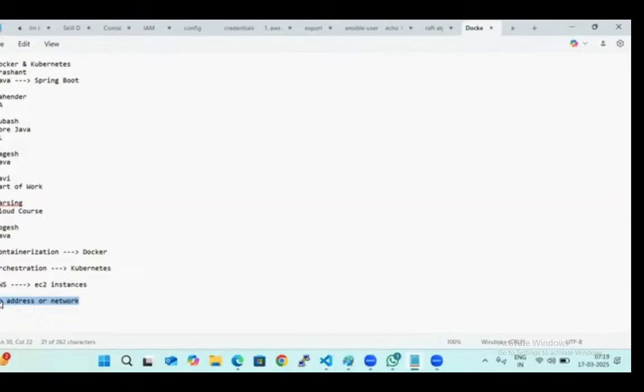Why I am requesting you to understand that concept is you need a basic understanding of how two containers will communicate, how an IP address will be assigned to the containers, and how pods will communicate with each other. When we are discussing services in Kubernetes, how these services will work, what is a port number, what is a protocol. So at least you need to have that knowledge. I can see that there are experienced candidates with 15 years of experience, so it is very easy for me to make you understand all these things. Okay. So these are the prerequisites.